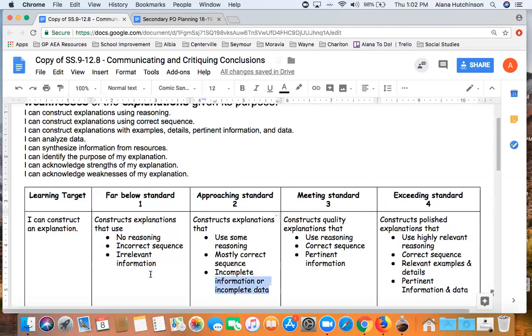Then I go to a one and I think about if a student isn't just really isn't there yet, or I don't have enough evidence. Oftentimes, when students are at a one, I just don't have enough evidence from them because maybe they haven't completed it or maybe they didn't do all of it. So I would say a one for this learning target is they're not using reasoning, they're not identifying correct sequence, and they have irrelevant information or no information at all. So when I think about a one, I think probably I don't have enough evidence at this point. So we've gone over a three, a two, and a one.